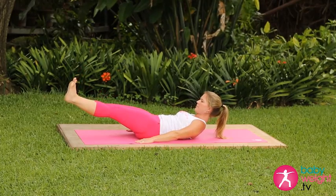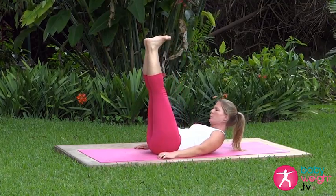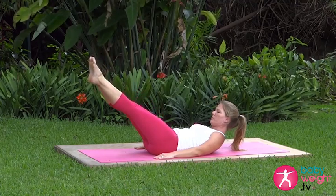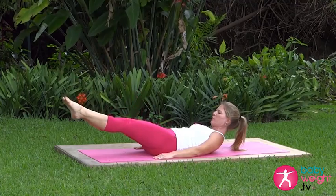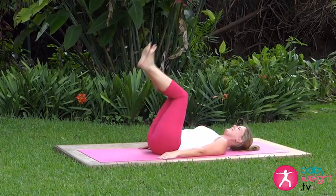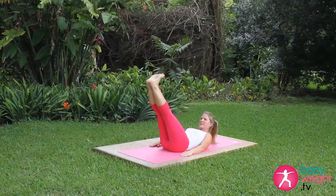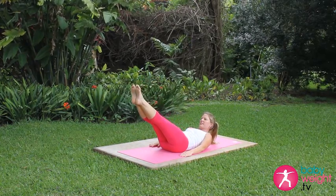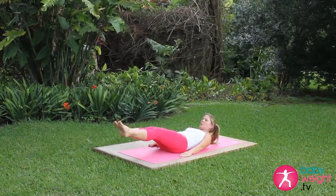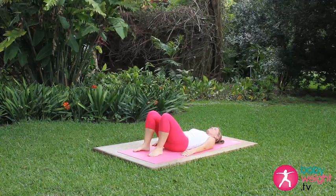Remember, stopping for a breath at the bottom. Two more... last one — you can do it. If you've already finished your five hinges, you're doing them too quickly, so go ahead and do another. You can do this with your feet flexed or pointed. Bend your knees in, lower the feet down. Excellent work.